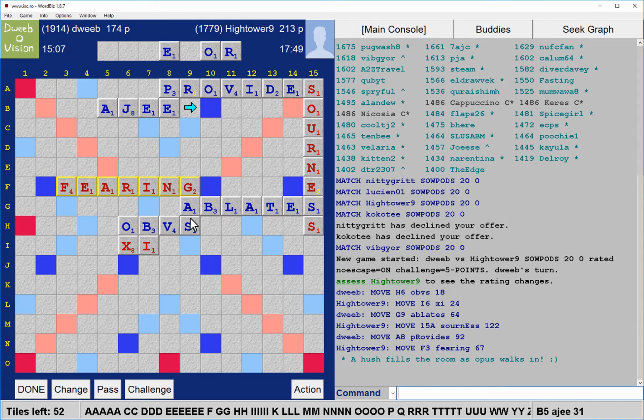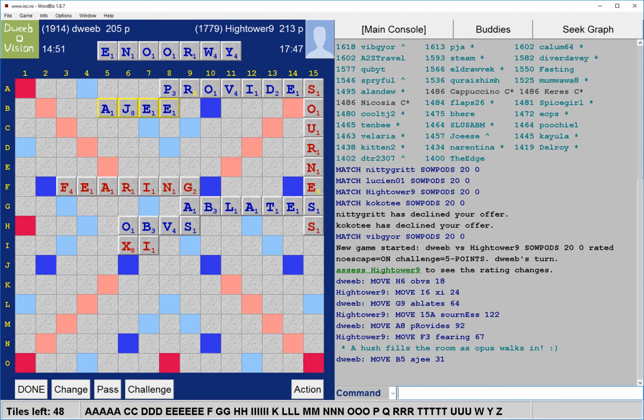GAS takes an A in front. I don't have a double-double with this rack. I think I will go with this. Not great, but not bad either.